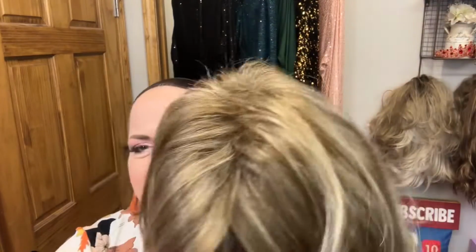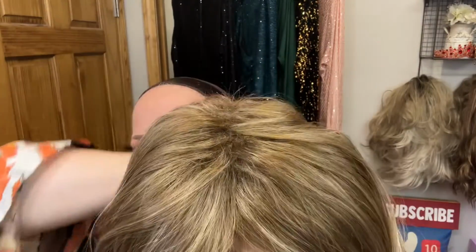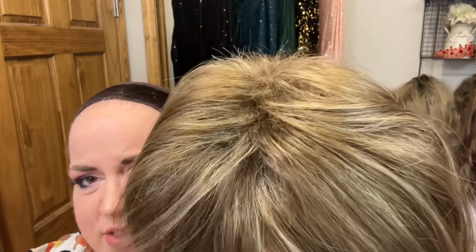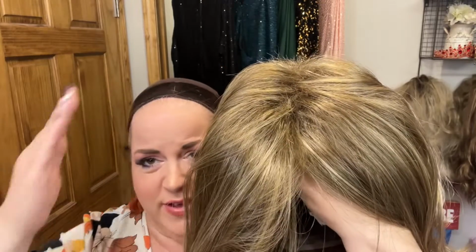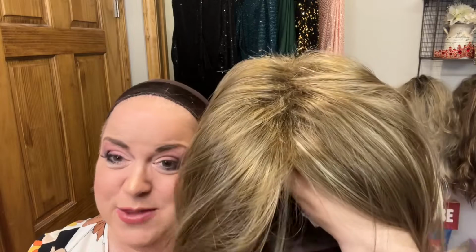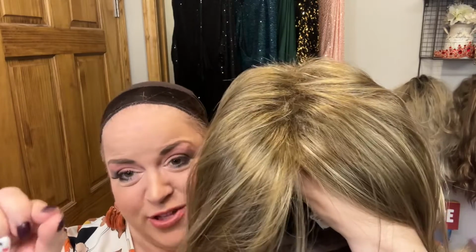So before I put her on, I just thought that I would show you, for you new wig wearers, the factory made, machine made wigs. We have a crisscross part. You will see little short hairs in there. That is permatease. Permatease is going to give us our lift and volume to hold the style. Just imagine when you used to like rat your hair if you're a product of the 80s like me. That's what permatease is, only it's like machine made in there, so it's extra fibers. All right, I'm going to give her a shake.